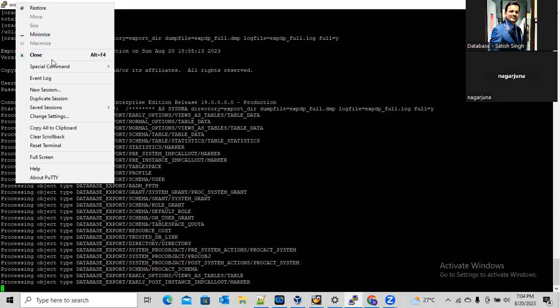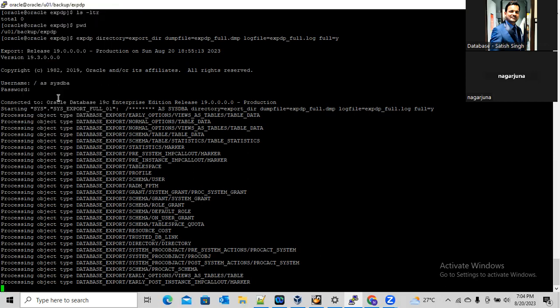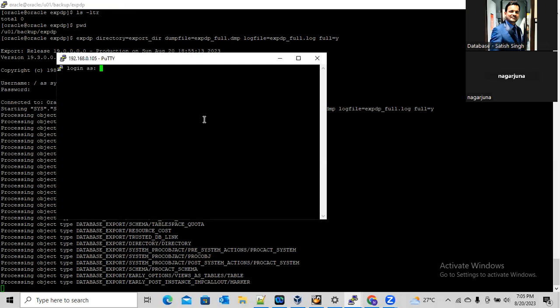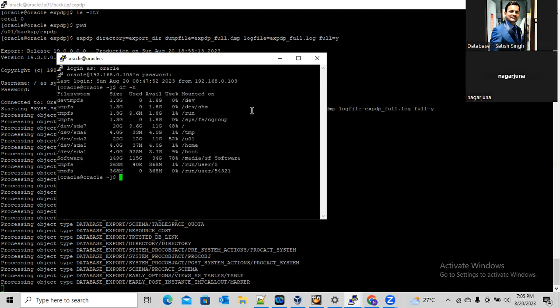Also, we need to check the space at the OS level. We still have 11 GB of space.